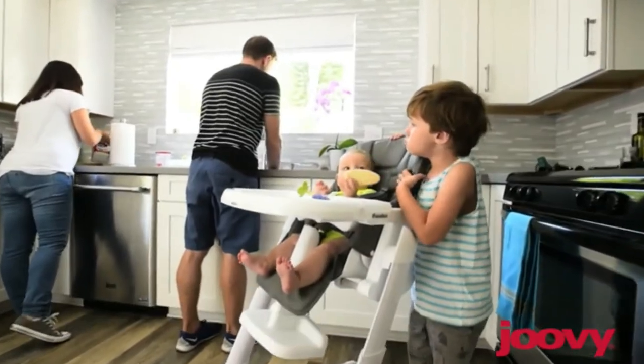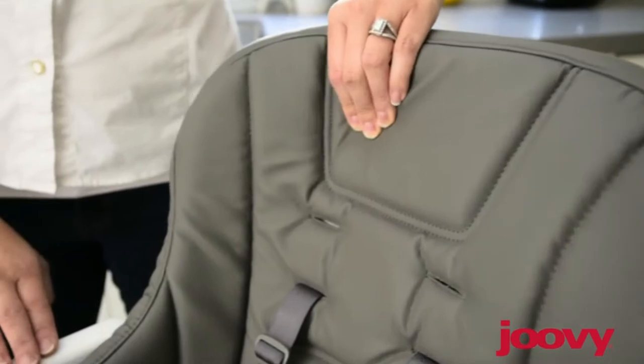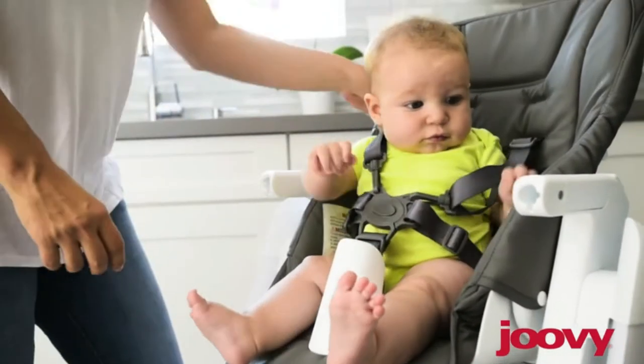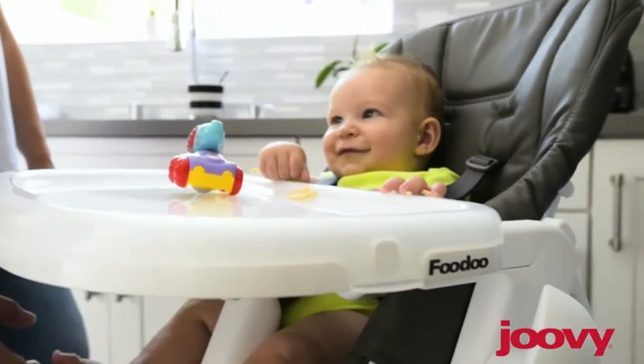First, the look and feel is incredible. I've always loved the Juvie leatherette seats. They're soft, super easy to clean, and extremely durable. And the overall design is beautiful.